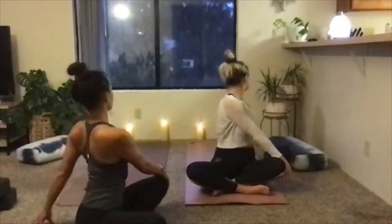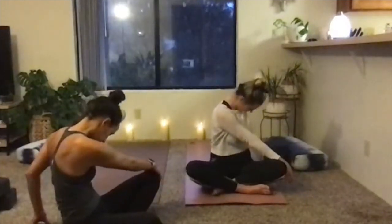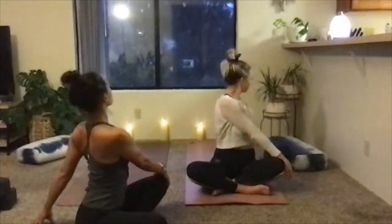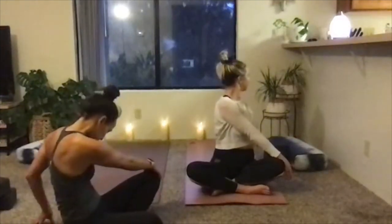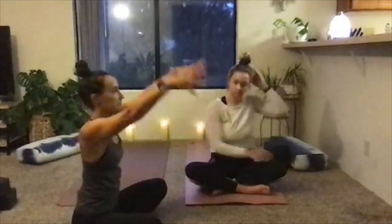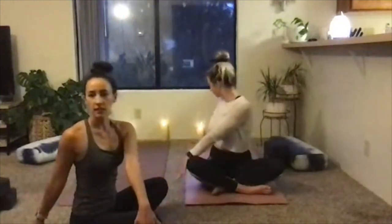Inhale, lift up your heart, find that extension. Exhale and round into your back. One more time, inhale. And exhale, round it. Good, breathe in and unwind, take both hands high. Exhale, we'll switch sides all the way over to the left.